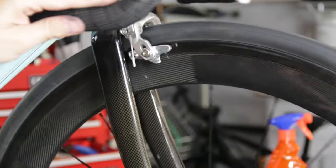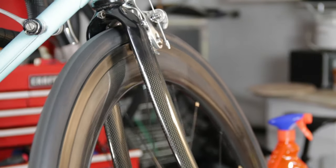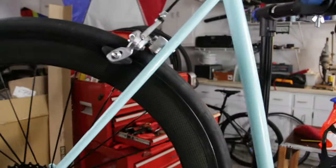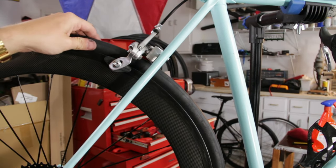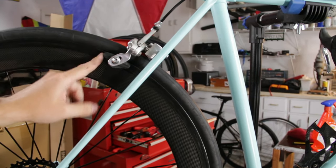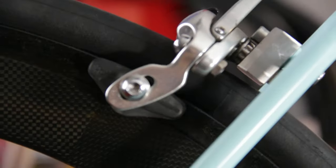All right, so I'm all done with the front. Now I'm gonna move on to the back. And what I was saying before about the back is that it's actually a totally different caliper. It's a Tiagra, whereas the other's Ultegra. And this one didn't have the type of pad that takes a cartridge.